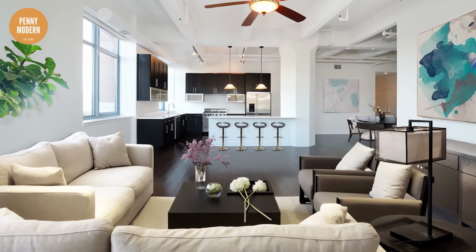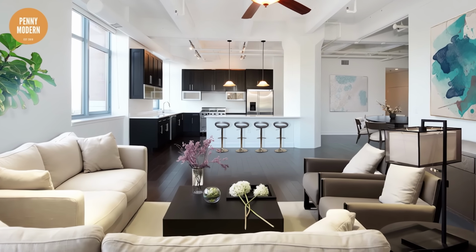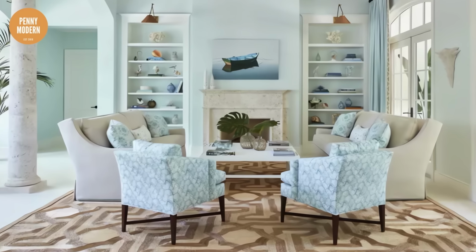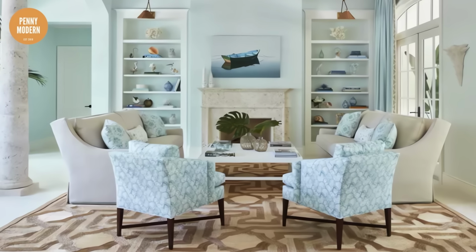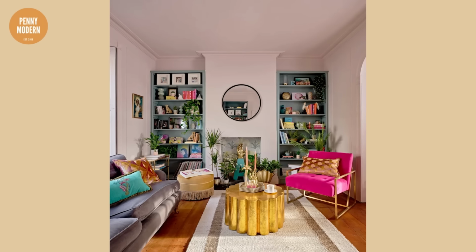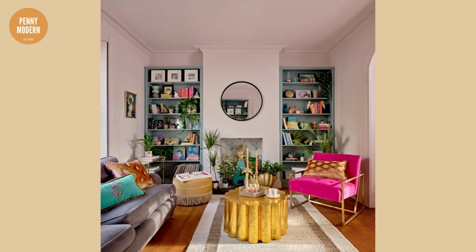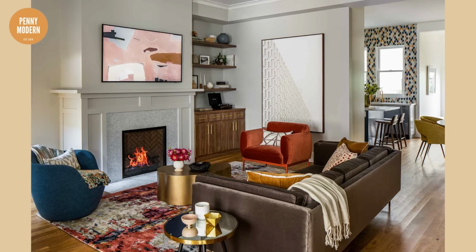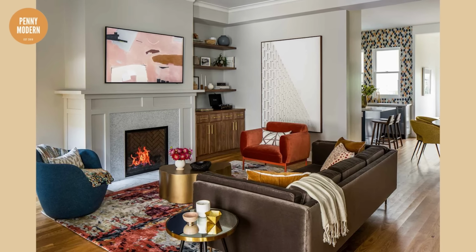This is an excellent choice if you want to create a natural flow in your living room, encouraging movement and conversation. The idea here is to arrange your furniture in a circular pattern around a central point, like a coffee table or an ottoman. This layout is perfect for small living rooms that double as a social space. By arranging your seating in a circle, you create an inclusive environment that's great for conversation. Everyone faces each other, making it super easy to chat and interact, whether you're hosting guests or just having a family night enjoying your family.